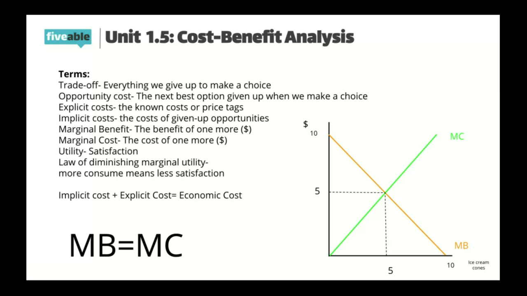That is going to be burned into your brain for the rest of both micro and macro. That lovely spot where MB equals MC, that's where you need to stop. I needed to stop eating that ice cream cone, or I needed to stop eating at the 5th ice cream cone. Sounds excessive, but that's the magic.